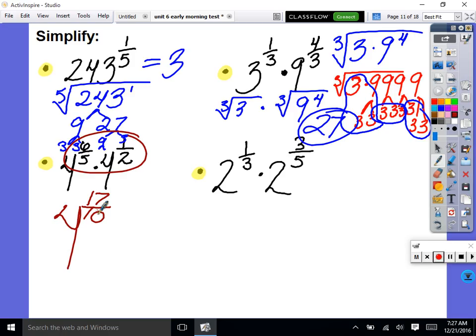Then we did it like this. See, the base wasn't the same, so we rewrote it as a radical. So look right here, the base is the same, correct? So when you multiply, you add, correct, everybody? So that's base 2, it's still base 2, 1/3 plus 3/5, math, enter, enter. 14 over 15. Okay, questions on that? Now, if those did simplify, your calculator would have done it for you, but let's say that you did it by hand and you got 4 over 2, that's 2, correct, everybody? You get what I'm saying?